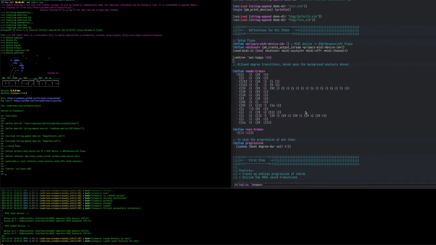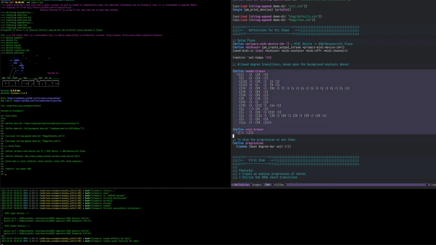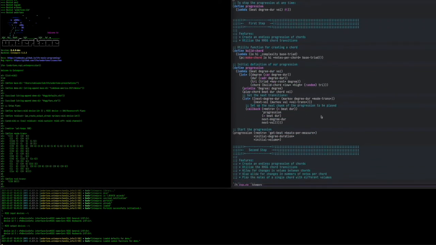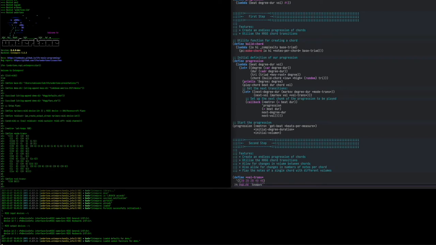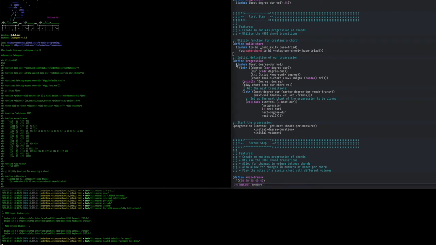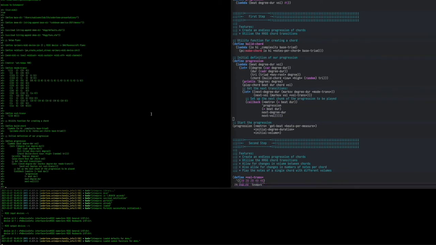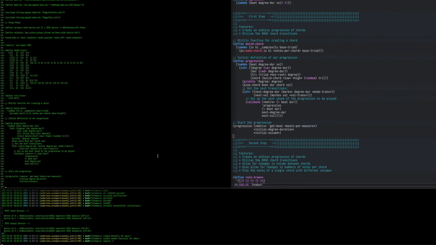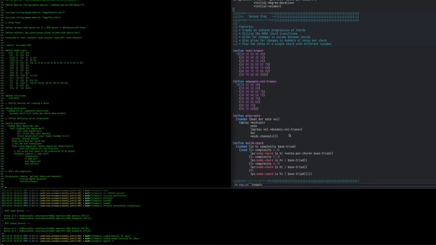And then next, we'll paste the code for our Markov chains for the initial chord transitions and volume. Here we've defined a very simple chord builder that merely wraps Extempore's own chord building function. We'll be adding to this shortly. And this is our starting progression function, the foundation of our piece. It's responsible for playing the notes and preparing the inputs for the next iteration. This includes getting the next chord to use, the next duration of play, and how loudly it should be played. And now you can hear the progression starting.